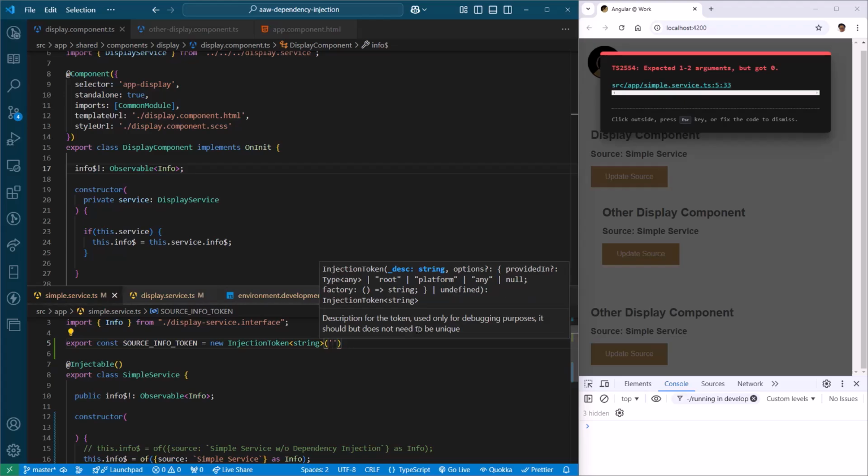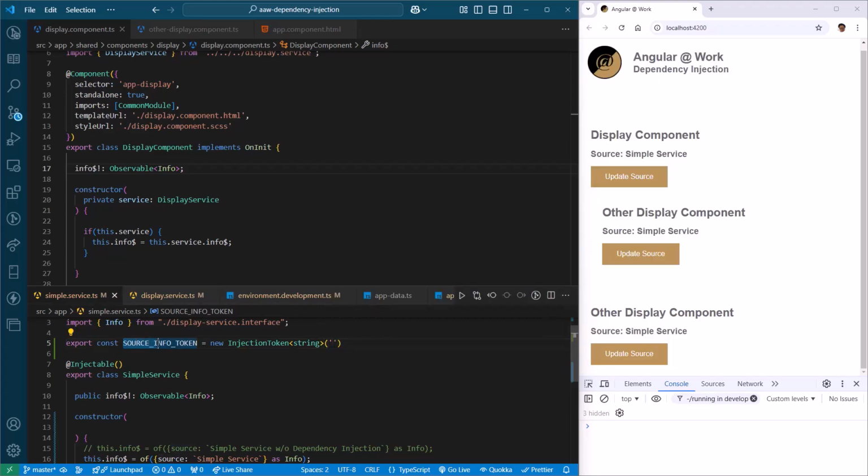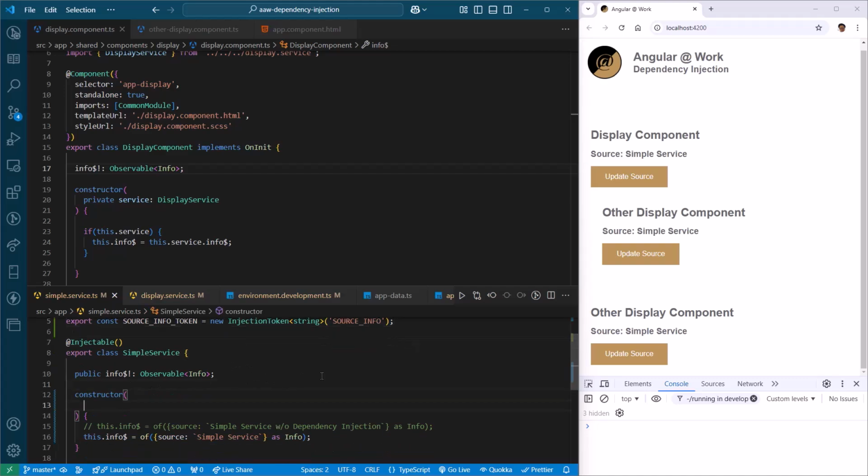And I'll pass in just the source info portion of the name. So now we've got the injection token created and I'll inject the constructor method of simple service with a resource that's created using that source info token.